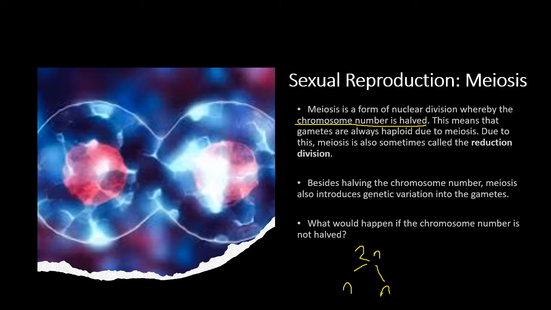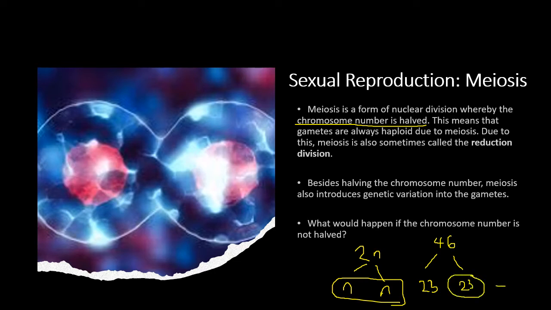And as a result of that, the chromosome number has to be halved. The reason for this, and I often ask students this question, I say, hey, why do you think we have to halve the chromosome number? Well, now let's think about it this way in terms of the number of chromosomes. Okay, so a human cell has 46 chromosomes, just like we just learned. If this human cell undergoes meiosis, it will produce two daughter cells that have 23 chromosomes each. All right, so let's assume this is a female cell, and so in the ovum we have 23 chromosomes.